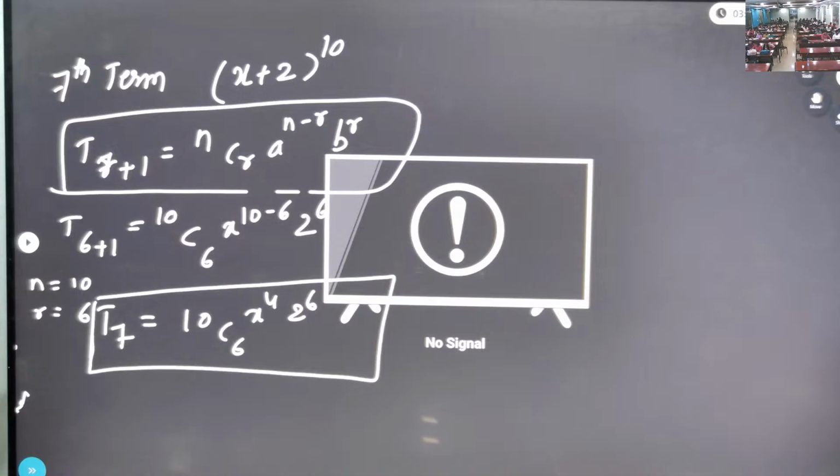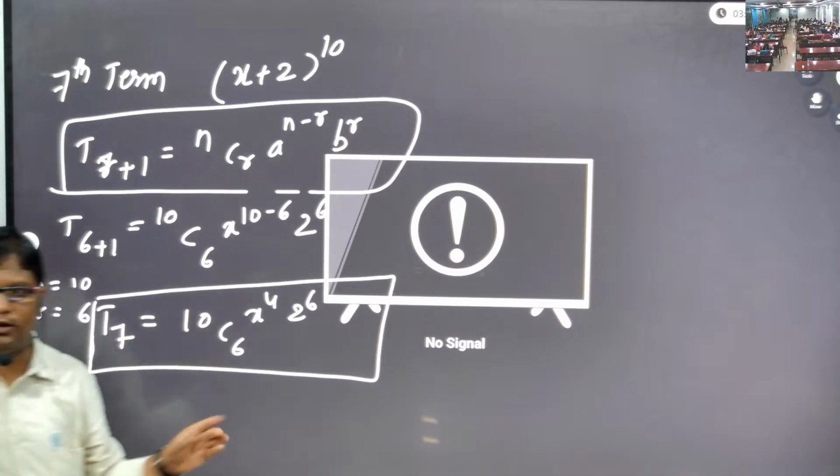Okay. So what is the coefficient of the seventh term? For the same question, what is the coefficient? See, coefficient you will be calculating for either x, or for x, y, a, b. So in the given equation, what are we having, x or a? x. So whatever numbers we have on the left side and right side apart from x is our coefficient for the seventh term. Okay, what is the coefficient now? 10C6 2 power 6 is the coefficient for the seventh term.